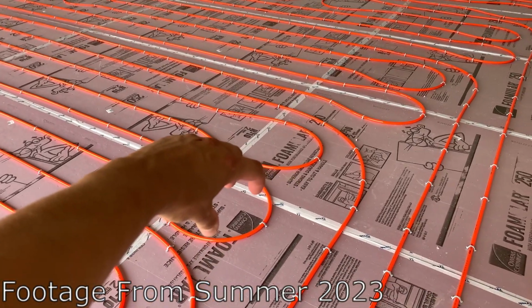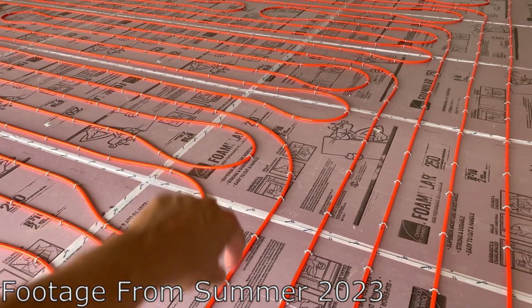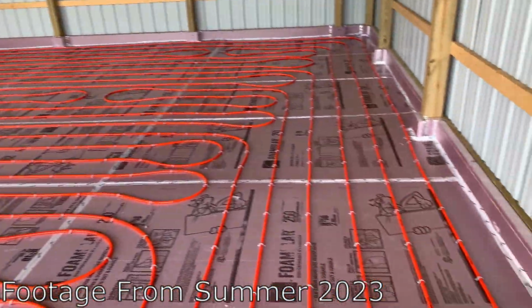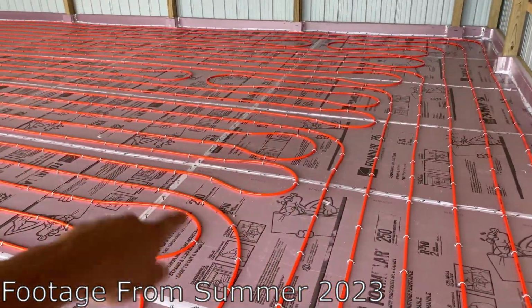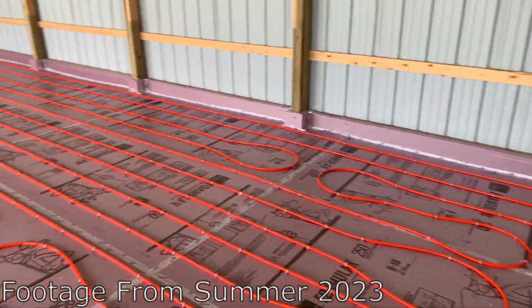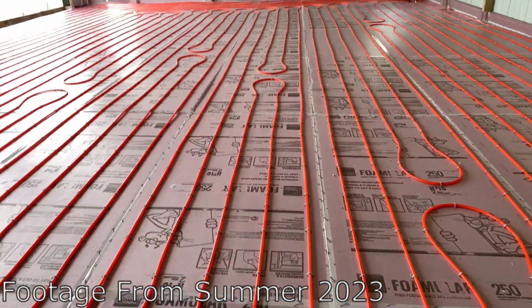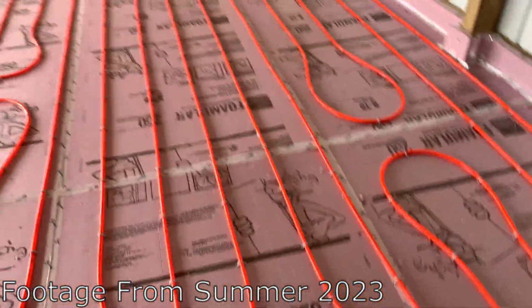If you were to try and do a 90 with 10 inch spacing or 180 with 10 inch spacing, it would kink right there. And you don't want that to happen. But I'm really happy with how this all came out. You can see you basically got all the 8 feeds, and then they split off into different branches. So we got all the feeds on this side. See, we got everything, got our nice light bulb shape looking things. I'm very happy with how this came out.